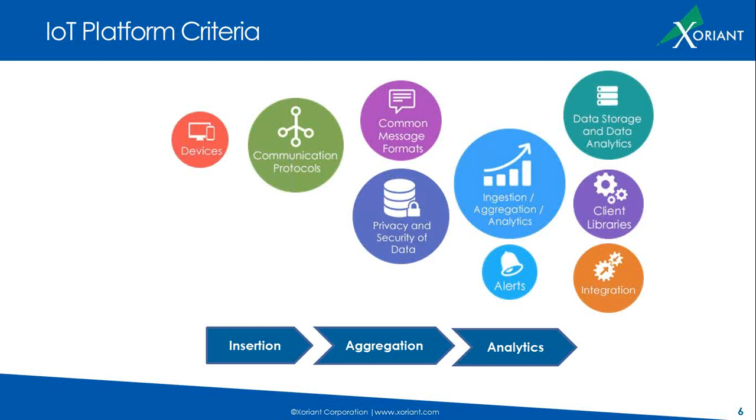So while there may be different data formats, what we suggest, as we had highlighted here in the IoT platform criteria, is a common message format. And that's what we believe is going to be key to your success, to allow you to switch between devices and different data formats that the devices may return to you. So the normalization on common message formats is going to be a key factor, so that your ingestion, aggregation, and analytics layer can at least be working off a common data model. So coming up with a common data model is important. Yes.